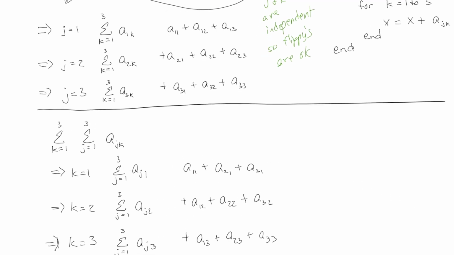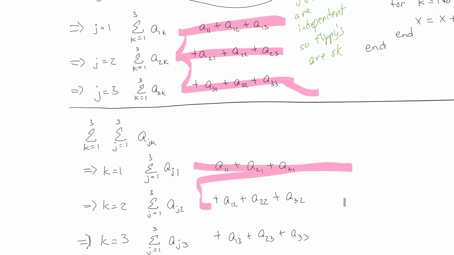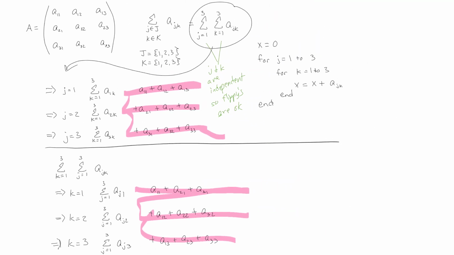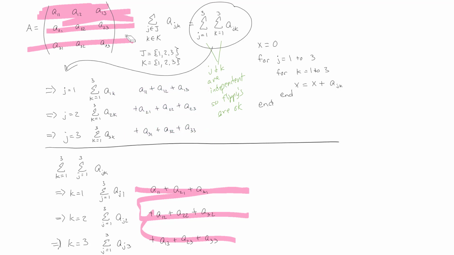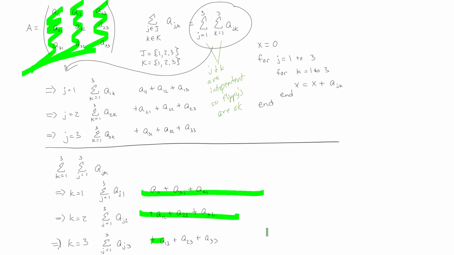So essentially what you're getting this way is here you're doing things by the columns, and here you're doing things by the rows, and here you're doing things by the columns. So here is our original. This right here is row, row, row, and that's row, row, row, like that. The alternative way of looking at it would be adding by column, column, column. And that's what we're doing here, column, column, column.